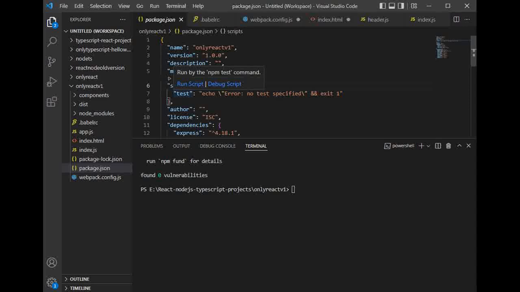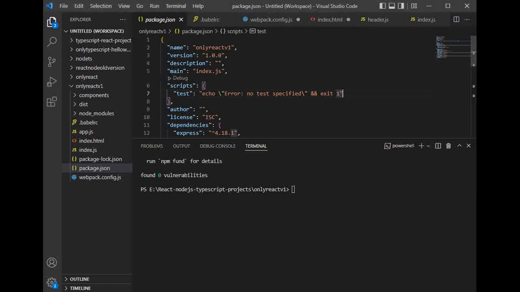To build, to run, and all those, we have commands. In Ant also we have build and run. These are the tools. Similarly in Node.js we have to define the commands here, like you can write build. I will explain what this is.